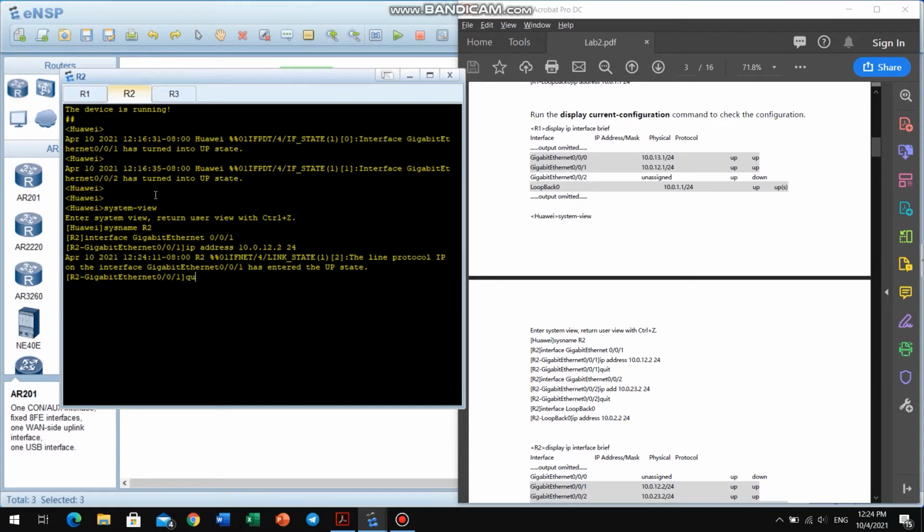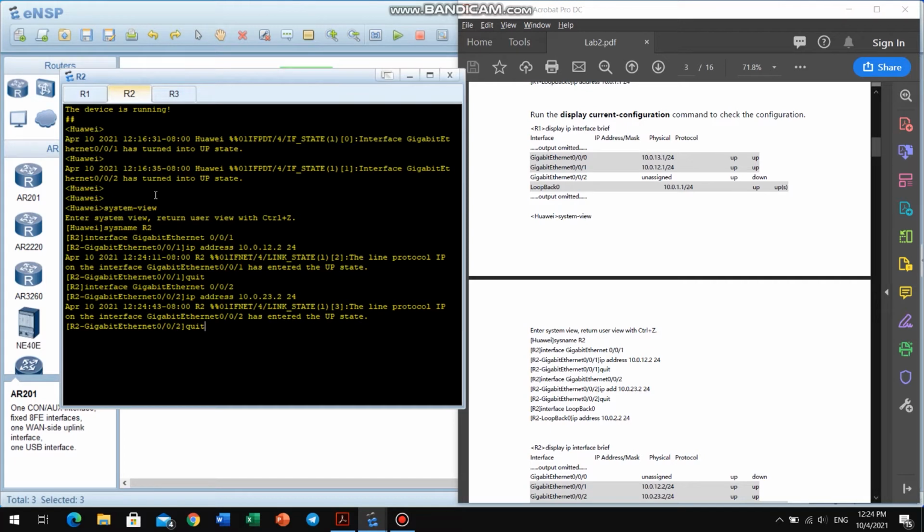After that we quit. So the next one is interface gigabit Ethernet 0/0/2. Then after that we configure the IP address 10.0.23.2 with mask of 24.